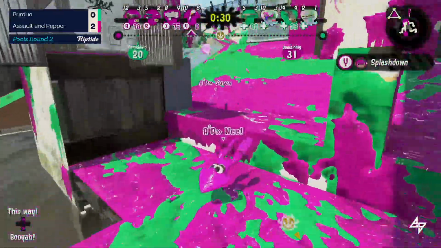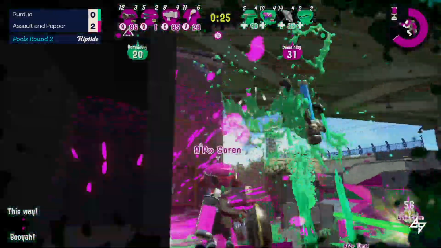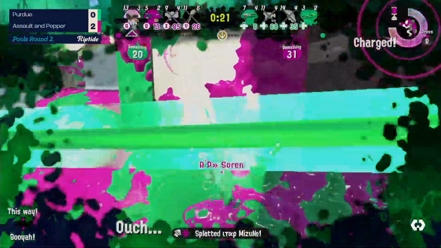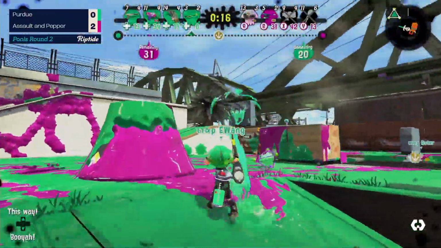There's the splashdown. There's a Stingray being popped as well. And still nobody from Purdue has gone down just yet. Oh, Gay on the tent goes down. Mizuno on the Inkjet goes down. But the Rainmaker going down as well. Soren falling, not able to get that pick. We are 17 seconds left.